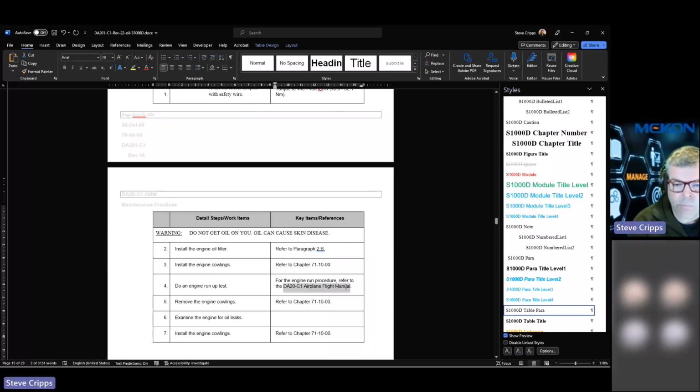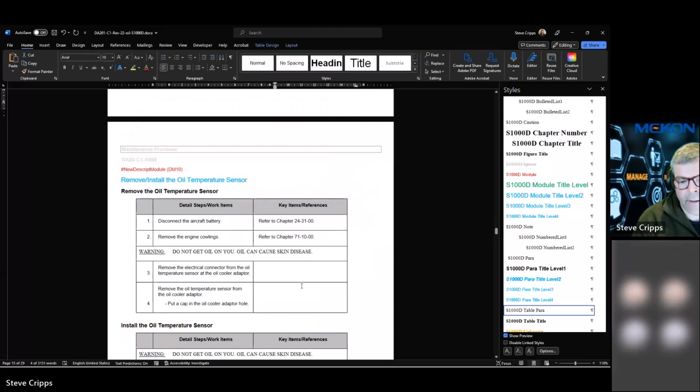And then here we've got one where we actually refer out to another publication. So again, if this is in my metadata spreadsheet, this could be a publication module for a different manual altogether. The beauty of that is that if we're in an item and we're looking in this particular manual, I can actually look up that other manual in my item or my IETP. So that's the first stage conversion.